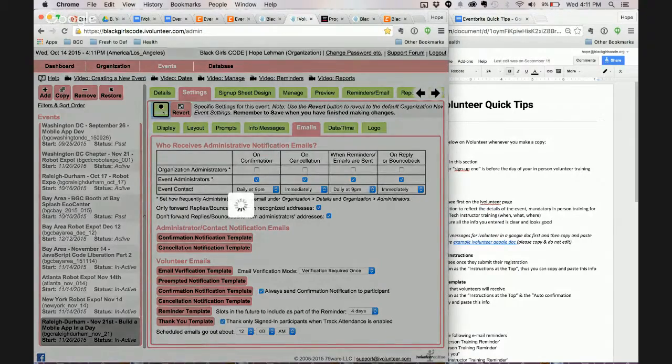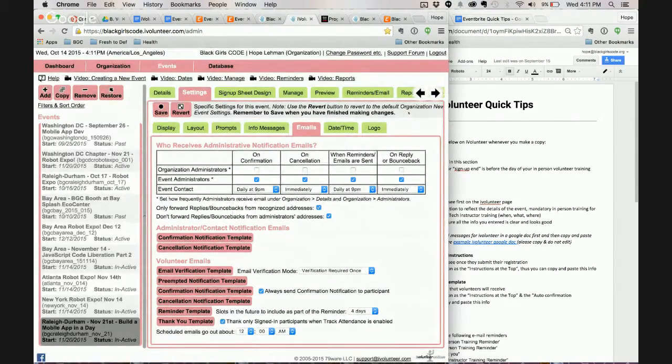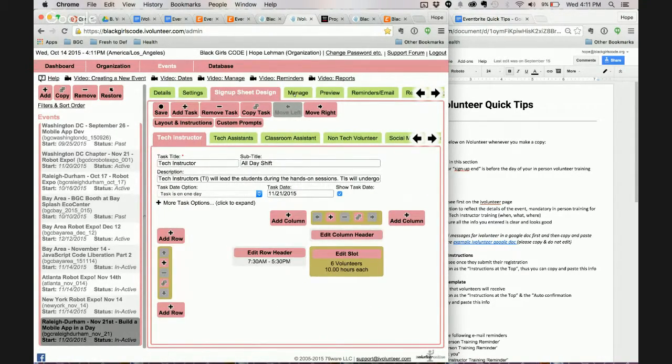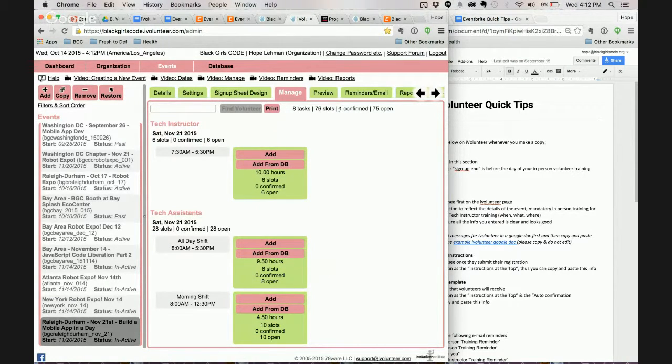Great, well that is pretty much it for iVolunteer here. Oh, one good thing to know that has been really helpful for me as well is if you see here, this actually tells you how many total volunteers you have confirmed and registered, which is great. So instead of literally going and counting each one down the row, which I've done before, it just tells you right here, which is awesome. So it'll be like, you have 30 people signed up or confirmed. That's really helpful when we talk in our check-in meetings and we're like, well, how many volunteers are there? You can just look right away in the manage section.